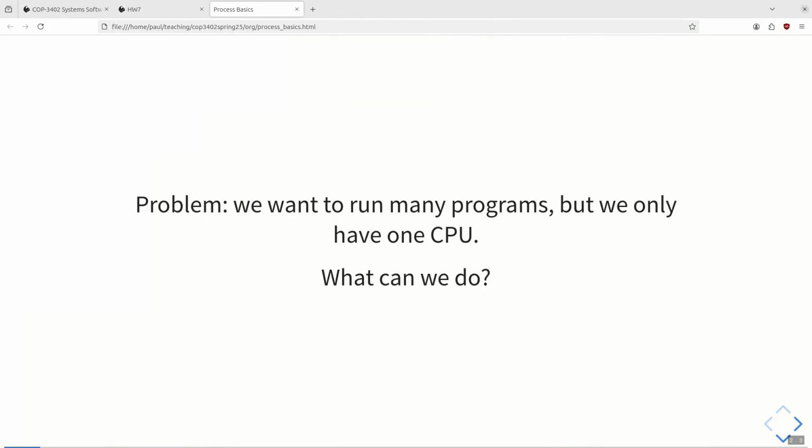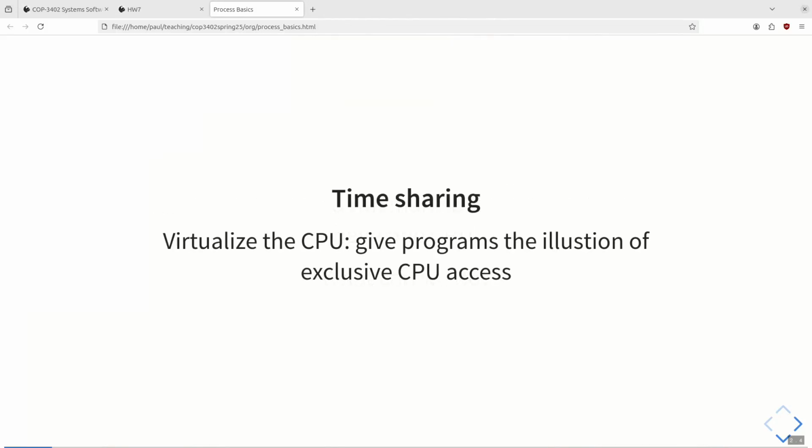Yeah, you can switch between them, and if you want to make it look like they're running at the same time, switch really quickly. Did you learn about this in computer organization? Okay, so not everyone. This is called time slicing or time sharing. The idea is that for many applications, for many types of hardware, like interactive stuff, you want to have lots and lots of processes running, maybe lots of users running programs. But you only have one resource. It's like you have a family and you have one car. So how can you make sure everyone can use the car? Well, you just divide up the usage. You share the time.